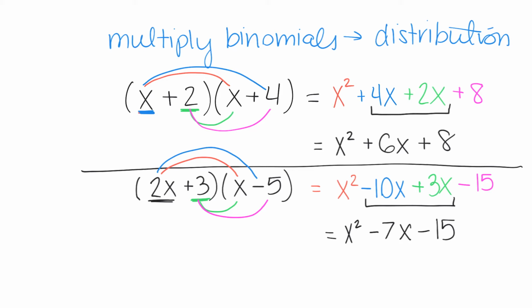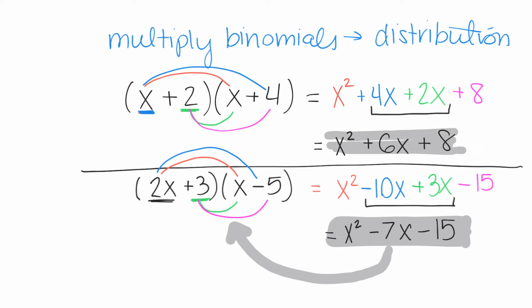Okay, now, the reverse of that is called factoring. So let's say we had this, and I asked you to factor it. That means you're going to take this and reverse it back to the 2 brackets. Or up here, you're going to reverse that back into its 2 brackets. So factoring is like a type of division, right? Because it's the opposite of multiplying.